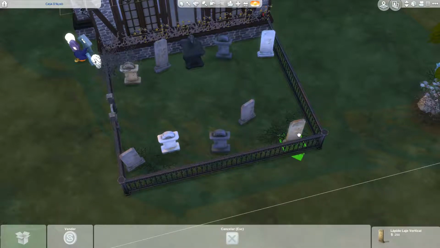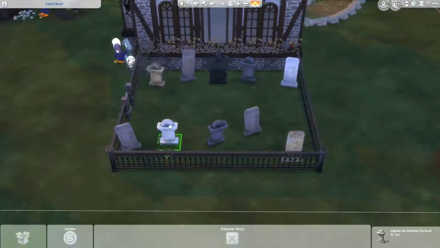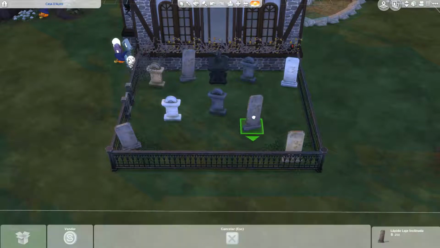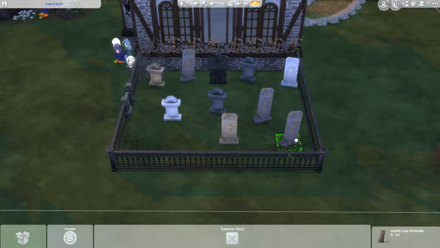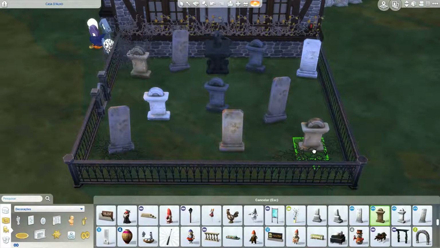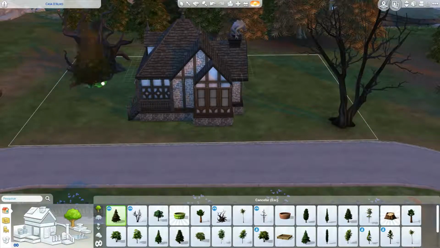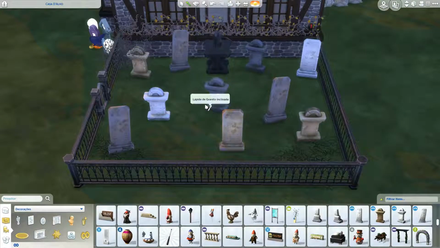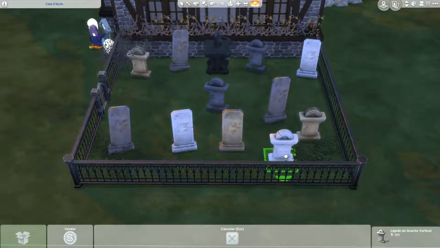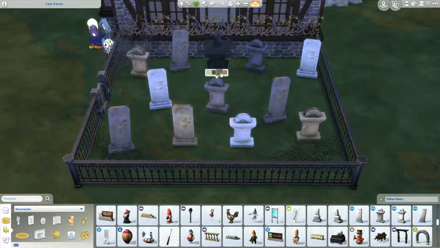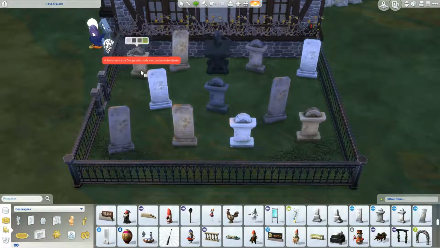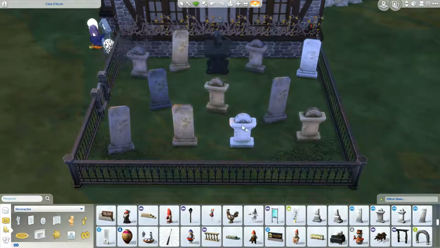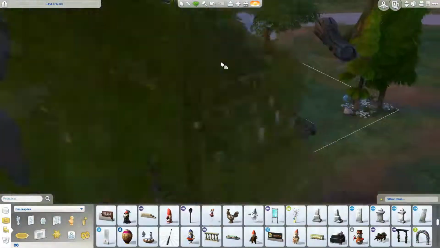So I was thinking of going to the debug menu and taking some vampiric looking graves to put here. Then I thought, you know what? I don't need it. I can use these different graves, because they're all different from each other. I think there's 3 types of graves that came with the vampire pack. So yeah. Oh, but I didn't tell you guys all the packs I used.